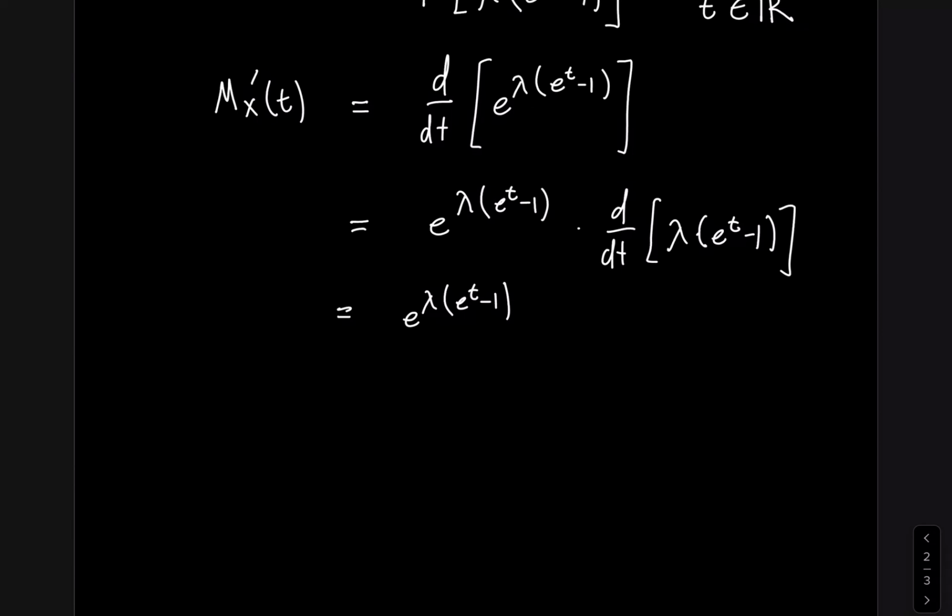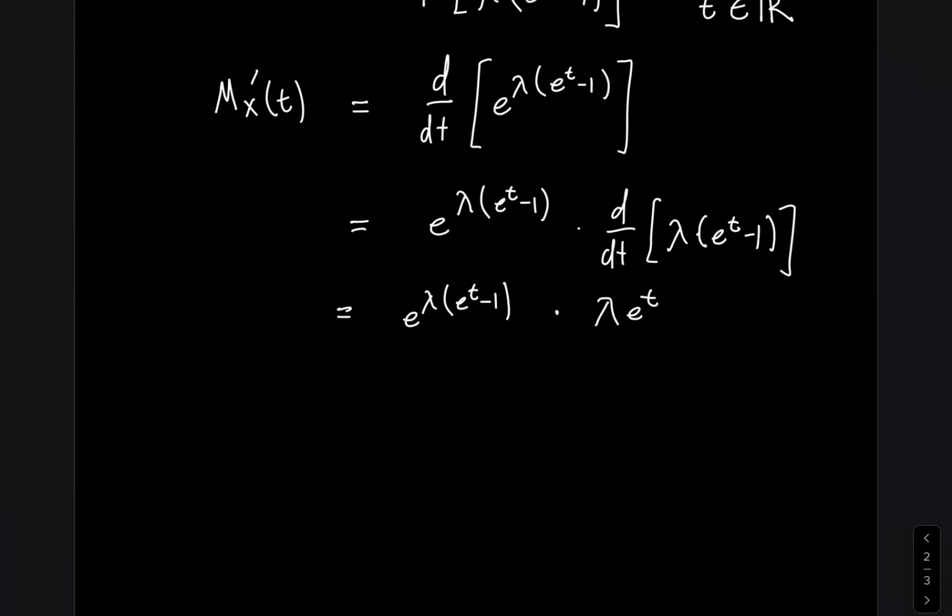Now, here it becomes a little bit more tricky, or not really tricky, actually. It's quite a simple expression. It's a constant times e^t. So we know when you differentiate a constant times e^t, that just becomes lambda e^t, and the lambda and the negative 1 there are constants with respect to t, so the minus lambda just differentiates to 0.